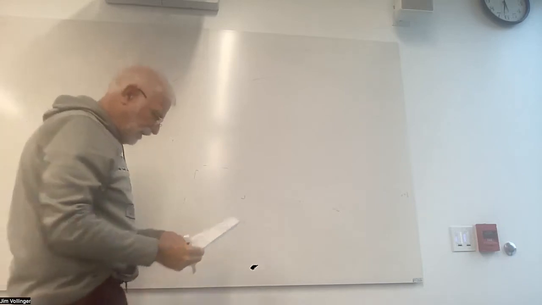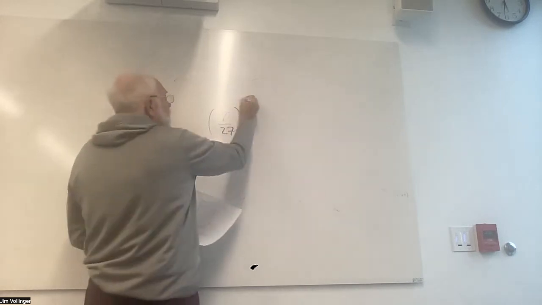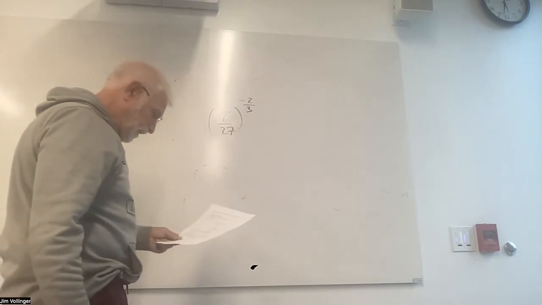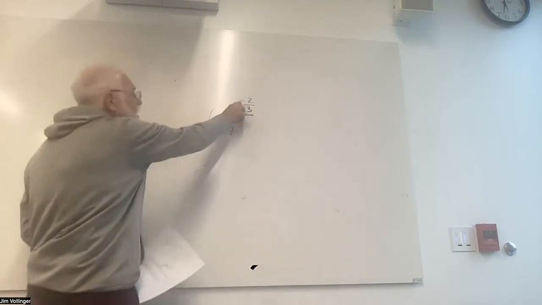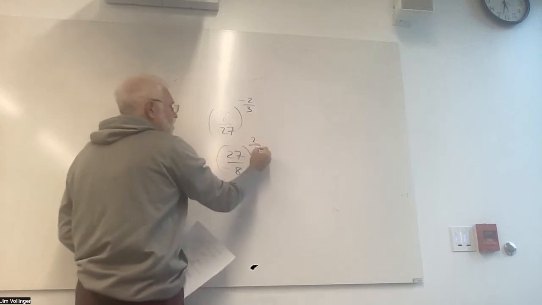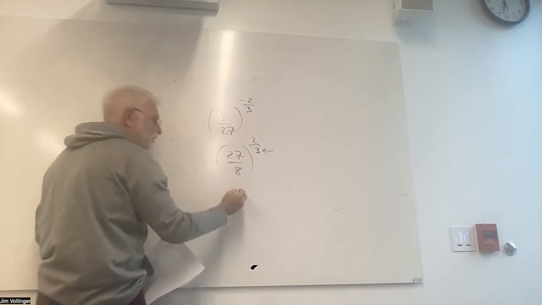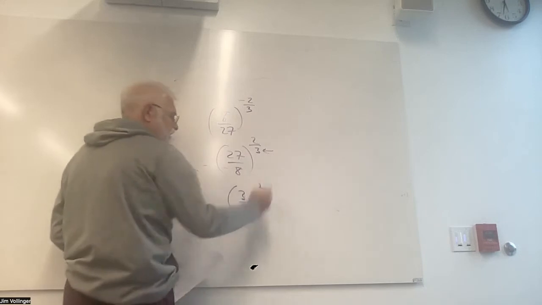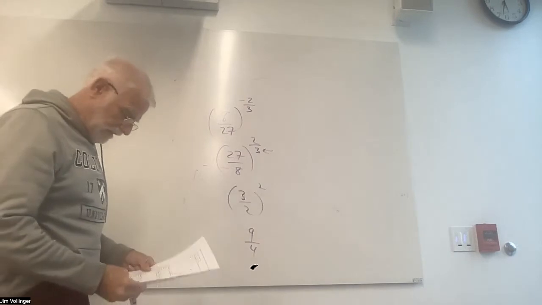All right, number 16, you've had this before. 8/27, everything that we're doing here right now, for some of you is already mastered, for others you're trying to get there. But none of the problems I think you could have done a week ago Monday. So first thing I'm going to do is the reciprocal because it's easiest to do that right now. That gives me 27/8. I don't know what 27 squared is, but I sure know what the cube root of 27 is. It's 3, and I know the cube root of 8 is 2. So that's the order I would have done them in. I still haven't squared. So you should have an answer of 9/4, and I hope the numbers speak for themselves.